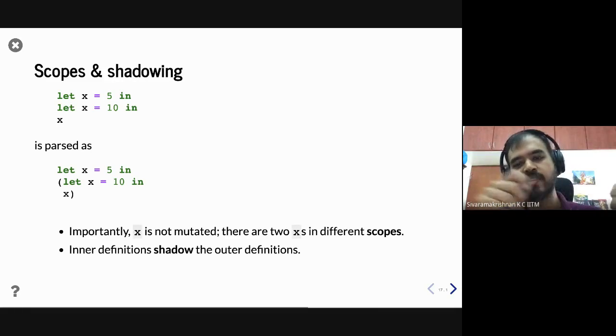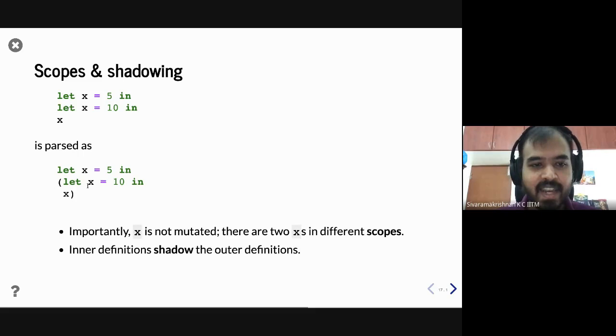We are actually doing int x equals 5 and then we are declaring again int x equals 10. So there are actually two different x's in two different scopes, right? What is happening is this inner x is shadowing the outer x. When you define a binder with the same name as the previous one, it just shadows the previous one. It is saying wherever you refer to x in this body, it is going to refer to this x and you cannot refer to the outer x. Right? So that's the meaning of what is happening here.